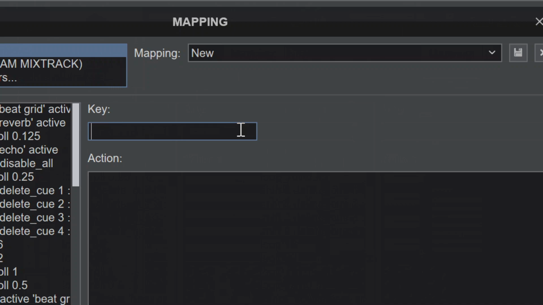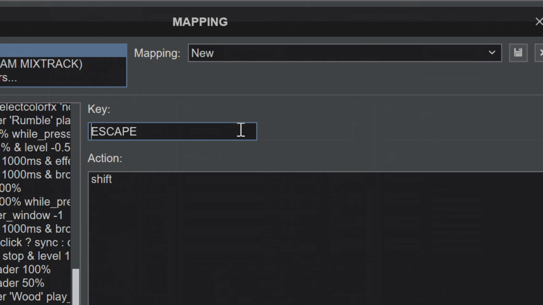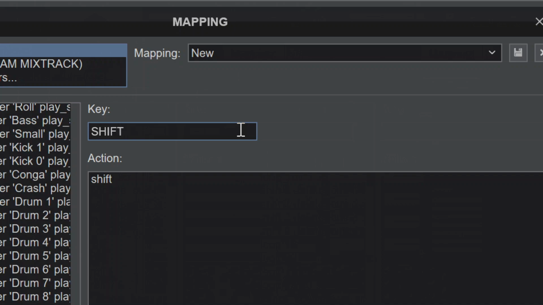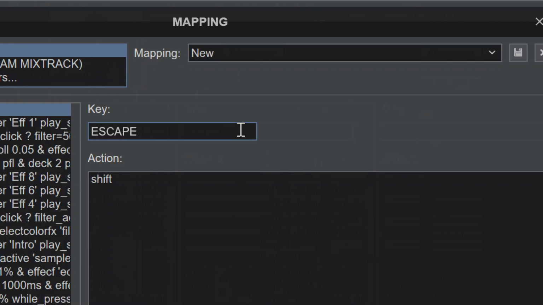The first thing you want to keep in mind is this keyboard mapping here. I'm using the escape key as my shift key. You can actually set this to shift also, but it might not work so well for you, according to my experience. So I'm deciding to use the escape key as a shift key. When you press this shift key and then the button on your keyboard that you're using for hot cue 1, if you press them together, you're going to delete that hot cue that is set to 1.